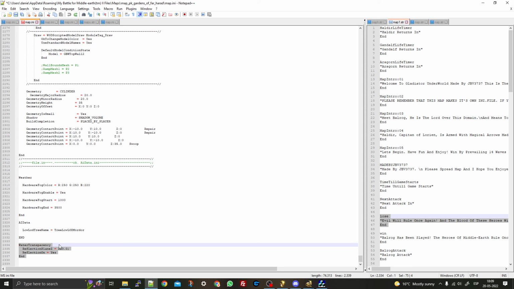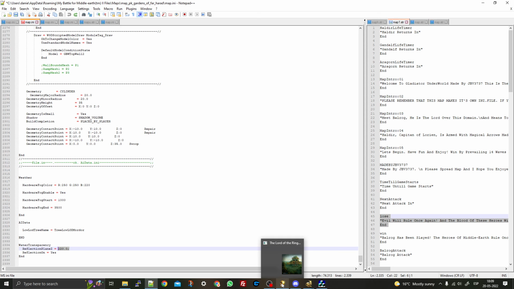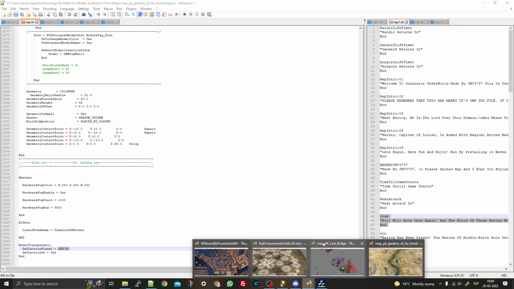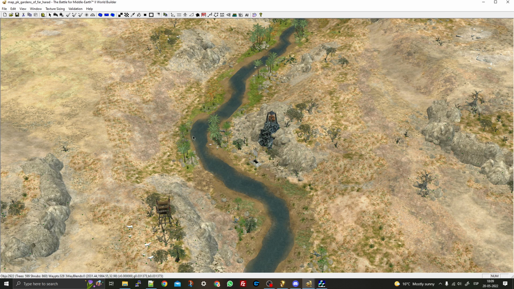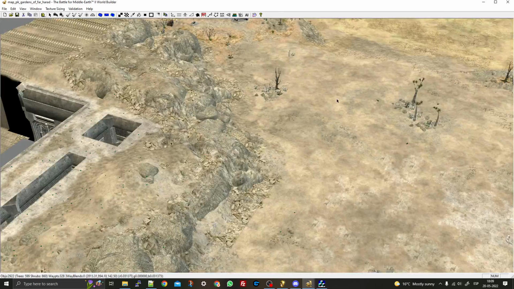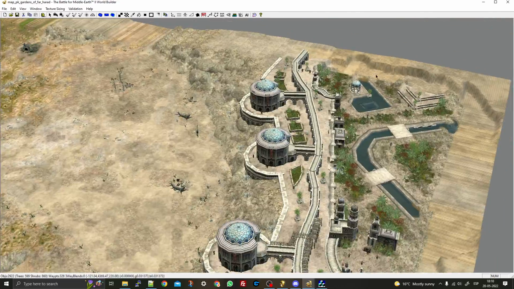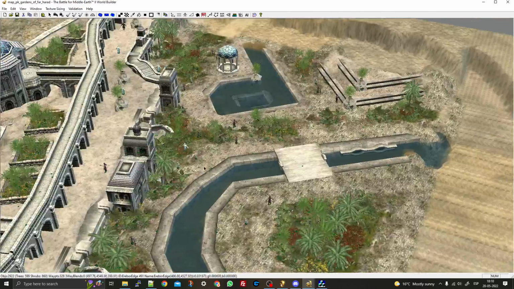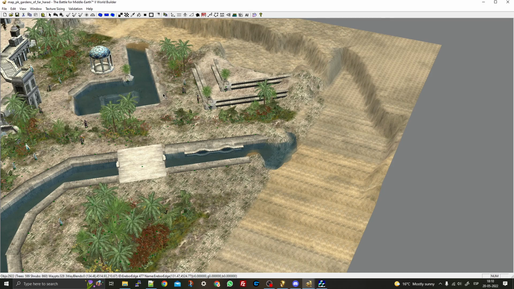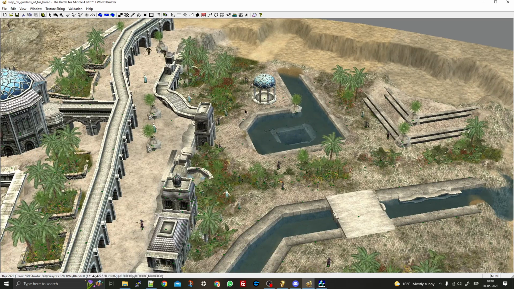I also have water transparency here. You will see it in map 8 of this. 220, I have it inside. So let's see, we're here. I used the water level here.